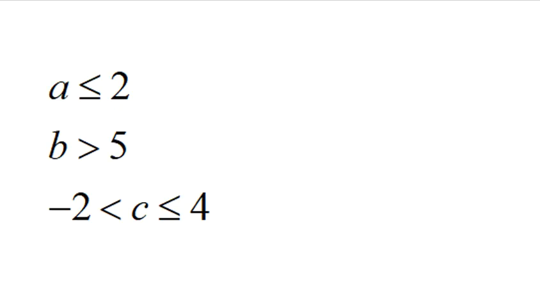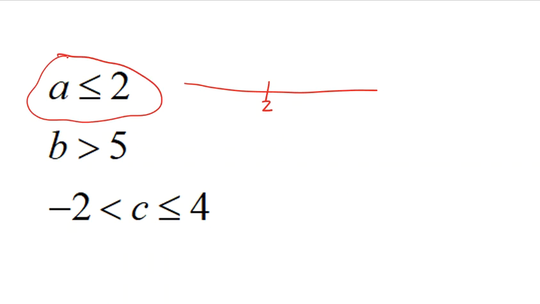Let's look at a couple more examples. So these are three different values, a, b, and c, and these three statements are describing a set of numbers. For example, this first one here is any number a less than or equal to 2. Most of you way back in the day maybe made a number line. On that number line, you put the number 2, and this inequality is saying that our values are anything below 2, and since we're allowed to equal 2, we'll put a filled in dot at 2. So we're allowed to equal 2 or anything less, right?